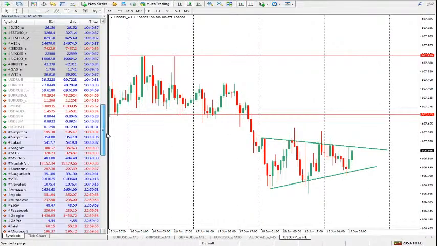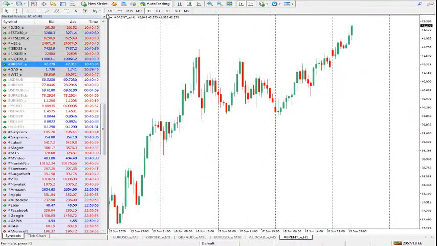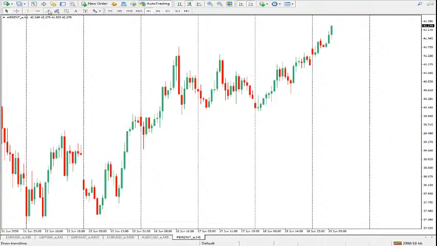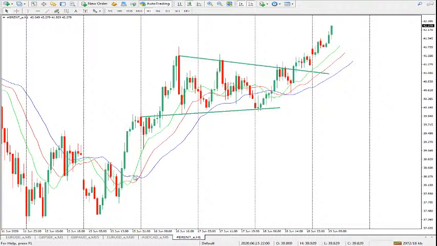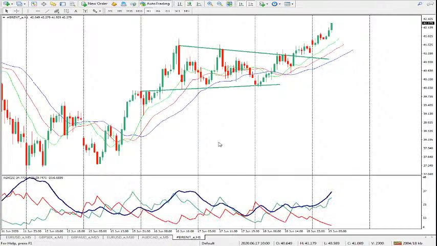So the next chart we look at is Brent oil. This is upwards, and other than the lines I'm drawing now, I'm going to add an indicator to try and explain exactly what we expect to be happening. We have the alligator indicator. You can see this is pointing upwards, and then the next indicator I'm going to add is the ADX, average directional movement index. So this is a 21 period ADX, and then the alligator has the default setting, so there's nothing much to be changed other than the period for the ADX.